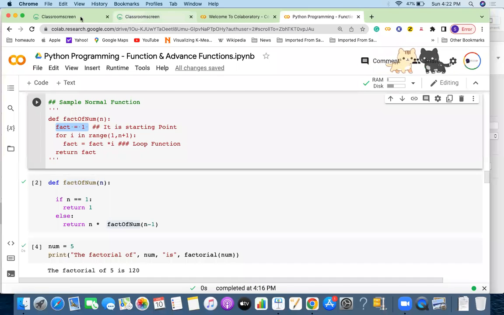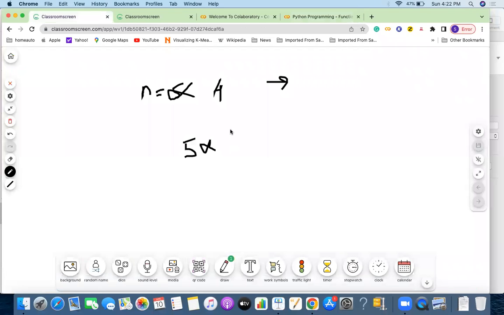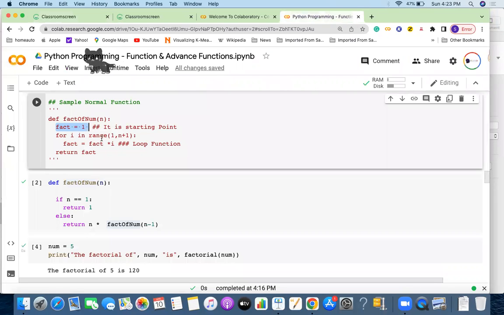Then I'm not passing 4; n minus 1 means I'll be passing n is equal to 3. Like that, 3, 2, and finally when I'm passing 1, this function will return. It will return from this, then I will be coming back here, meaning the function is returned back, and I will be doing all these multiplications, and then the function will be returned.